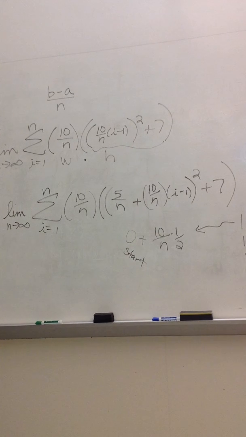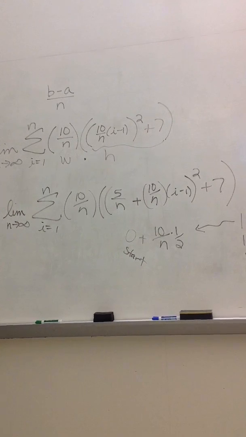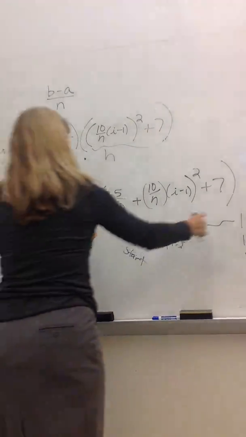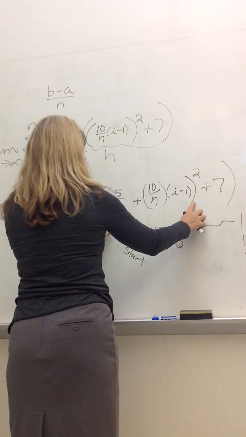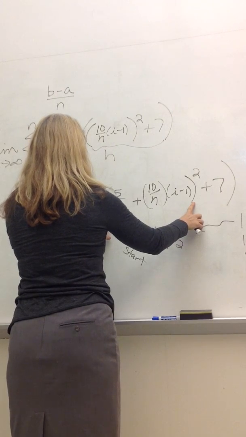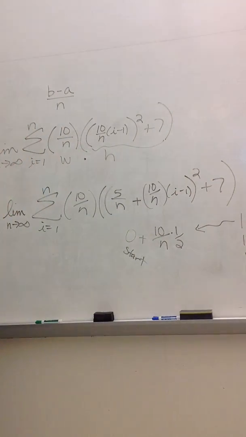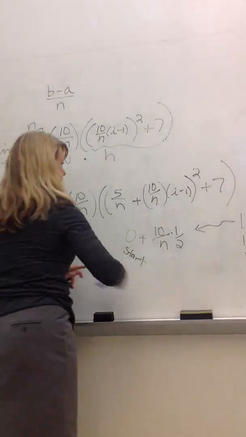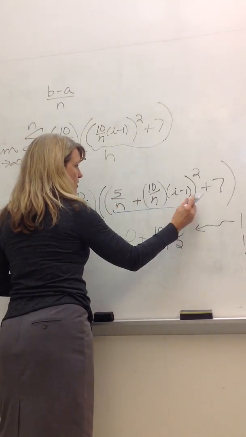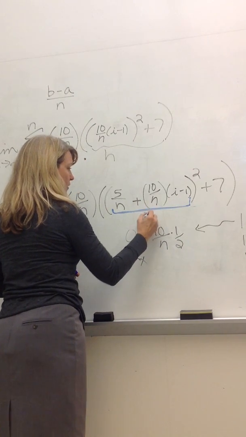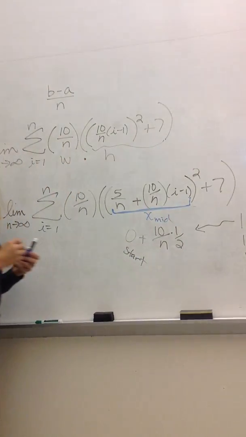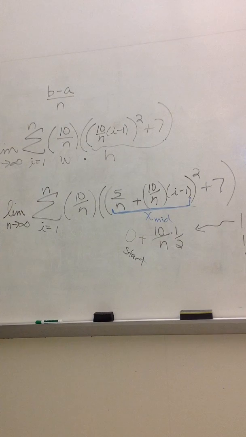There's an open parenthesis. I was just wondering, these two are multiplying by that, and this is for the square. Is that 10 over n times i minus 1? Is that both supposed to be squared, or is it just the i, or this whole entire expression? It's supposed to be squared? Okay. Yes, because it's giving you the x value that's telling you your midpoint. Oh, yeah, makes sense. Yeah, that whole thing.